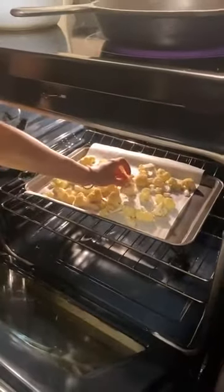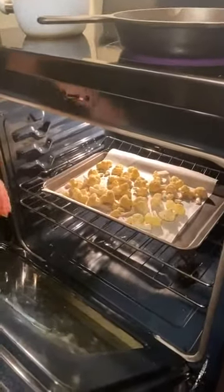Oh, the cauliflower looks pretty good. Yeah, it's starting to come out. It's still hard, but it's getting a little browned. I should have made more. Yeah, you should have. Leftovers. Well, we have more cauliflower, but.